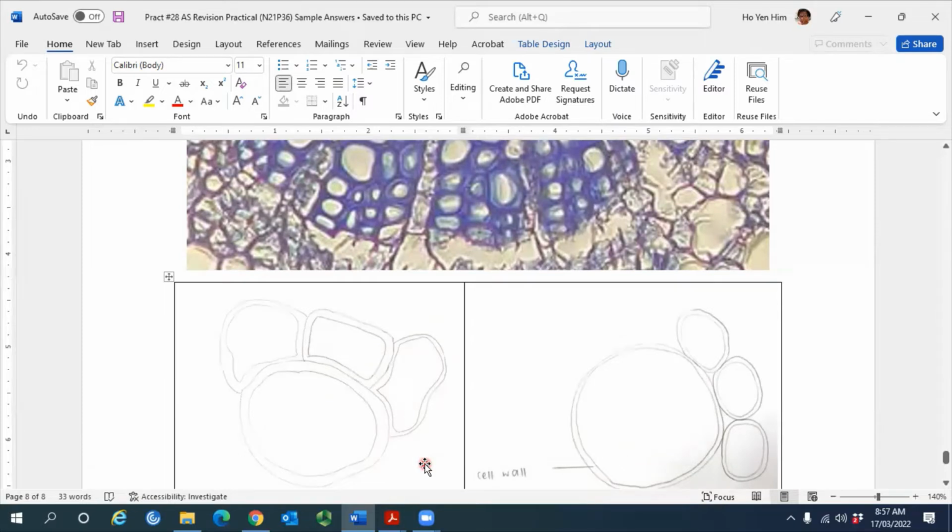You see or not? Your drawing can be accurate, but then you forgot to label, you also same mark as this student. Correct or not? This student lose mark for accuracy, but label. This student lose mark for label, but accuracy. Same marking point. Eventually, you get the same marks. Correct? So you have to do everything.